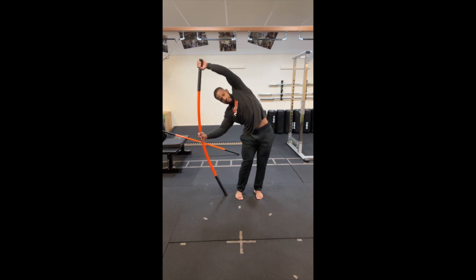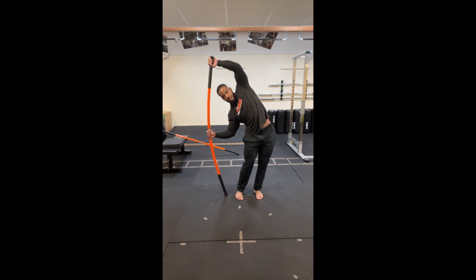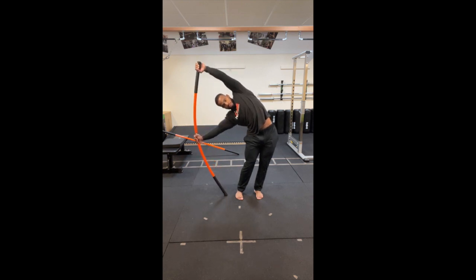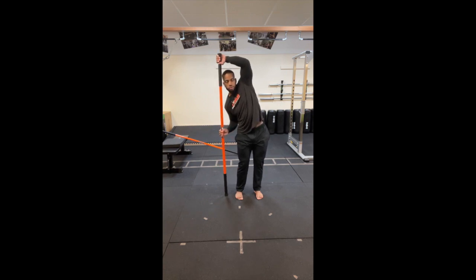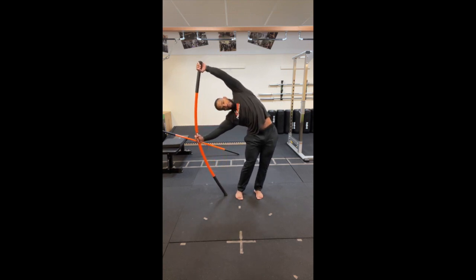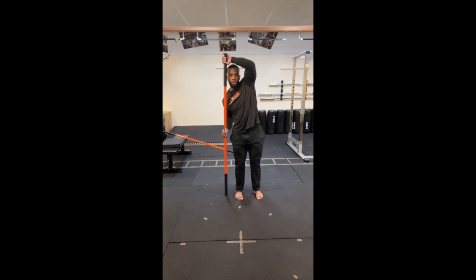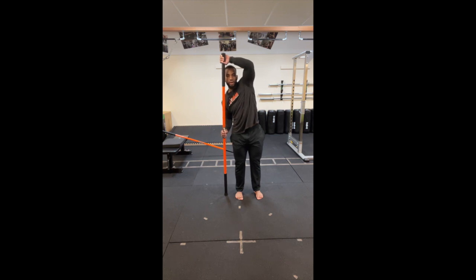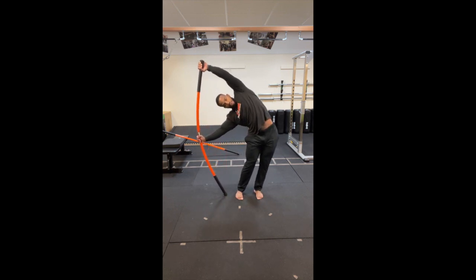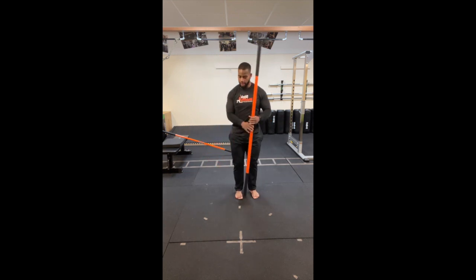Good. Bring it back in. Go out again. Drive the hips away. Extend the hands out. Back in. Let's go 3 more. Drive the hips away. Extend those hands out. Back in. 2 more. Hips away. Extend. Excellent. Back in. Last one. Extend those hips away. Back in. Excellent. Let's switch sides.